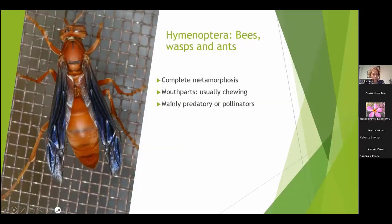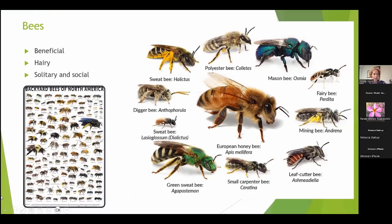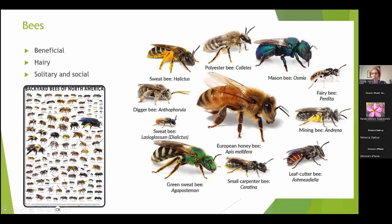Bees, ants, and wasps are Hymenoptera. These are generally good. They're either predatory or they're pollinators. There's very few in this group that are considered really a pest, including ants. You can get ants in your potted plants and other things, and they're not really doing anything because they're all predatory. They're not plant feeding, so they're not hurting the roots. If they're doing anything, they're aerating that soil and eating soil-dwelling insects out of there. Bees are the hairiest and the fuzziest and the best at pollinating of the group of Hymenoptera and of all insects in general. Wasps are naked.